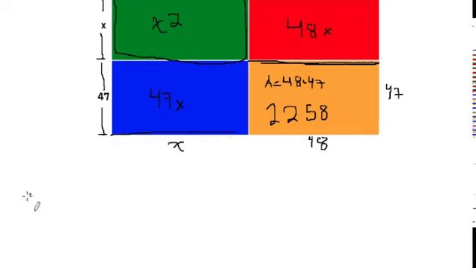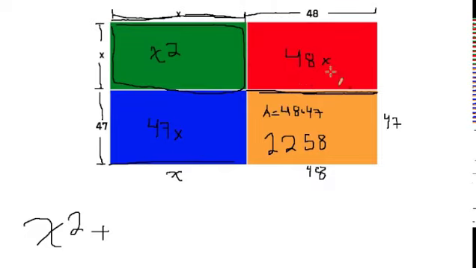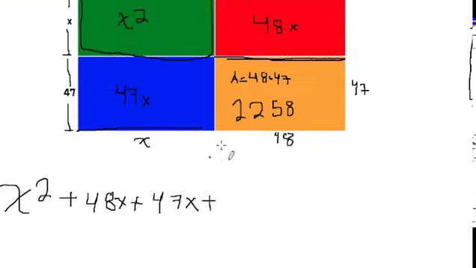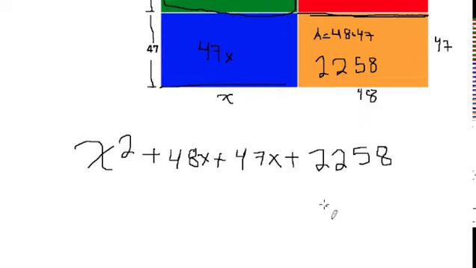So we take x squared, and then you add 48x, and then you add the area of the other part, which is 47x, plus the other section, which is 2,256. That's pretty much it, but we also have to simplify this.